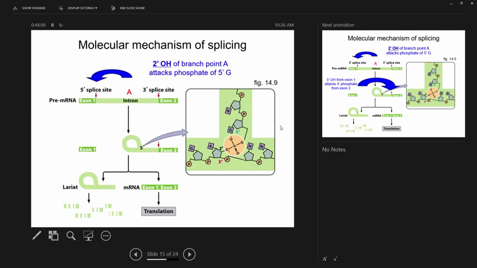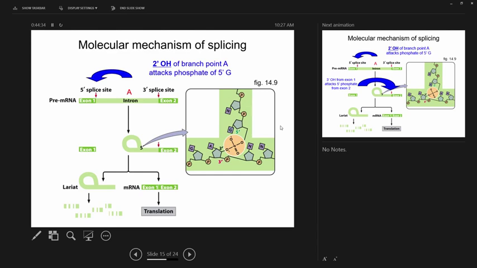The OH on the branch point adenosine is bound to the 5' phosphate from the G. This should be a U because it almost always is, so like GU. These 2 bases are these 2 bases from right here. So this folds over on that to make this lariat structure. Good so far?